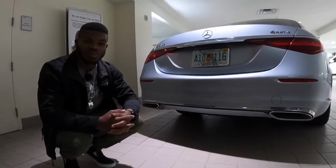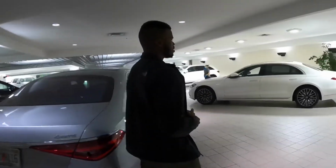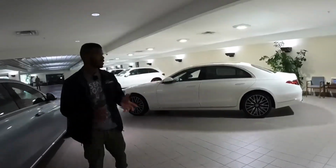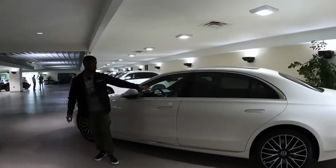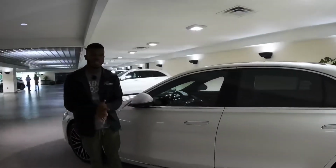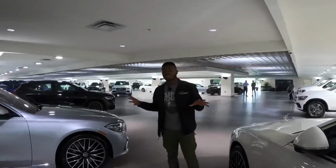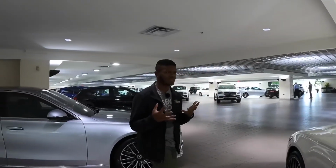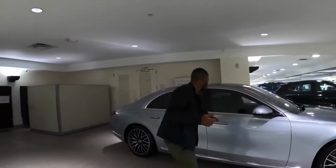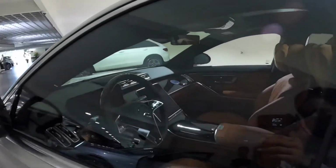I wish I could show you guys the brown one because it has a nicer interior, but let's just walk over here anyway and show you guys the brown interior. But we'll just look through the window because I don't have the actual key fob here, but this brown interior does look really nice. But overall, I'm really impressed with these vehicles here. These vehicles are really good, and the sales rep here at Mercedes said that the car was starting at $130,000. That's a lot of money. But I'm showing you guys the interior one more time here, just because I think it's super duper cool how this car looks.